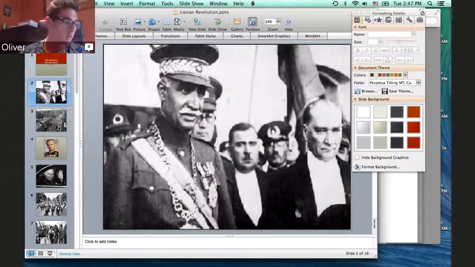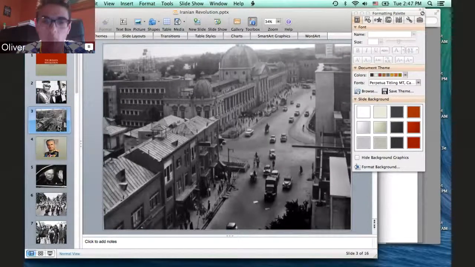Next slide. So what Reza Khan basically did is that he instituted policies that included bureaucratic reforms, the institution of primary and secondary education and a university system, the development of a road and rail system, and the establishment of a number of state-owned businesses. And he basically took more control of the oil industry within Iran.